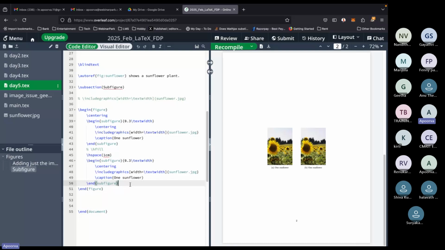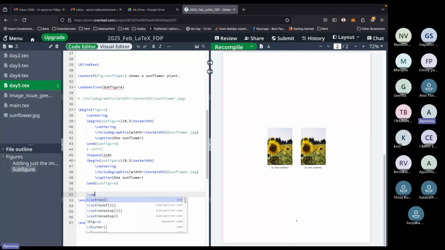All right. We are running out of time, so let me just conclude this figure section by giving an overall caption to your image. It is possible to give an overall caption.